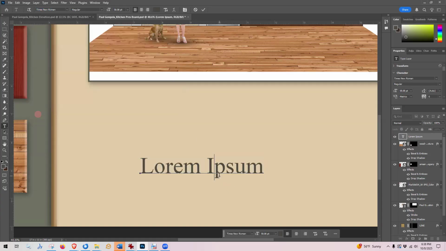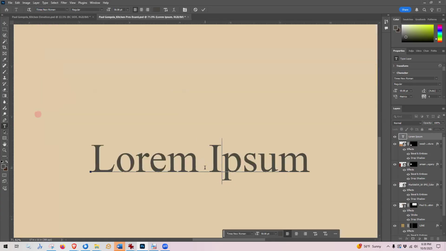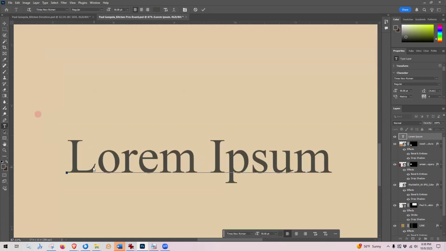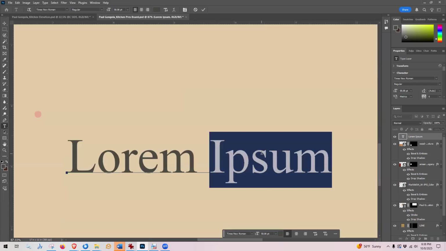Times New Roman is a serif font, and what a serif is, are these little things that stick out of the letters. They're on my eyes. They're on this U. They're here on the M, at the bottom of the M. Those little flare outs are called serifs. So if you are using a serif font, more power to you. I like using them. Times New Roman is a perfect example of a serif font.